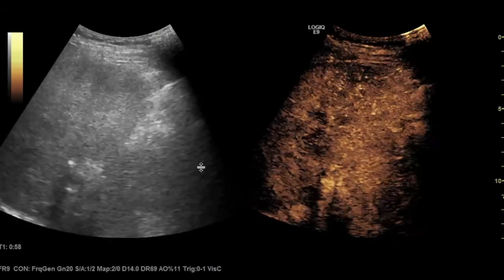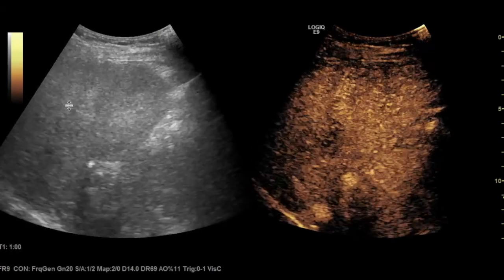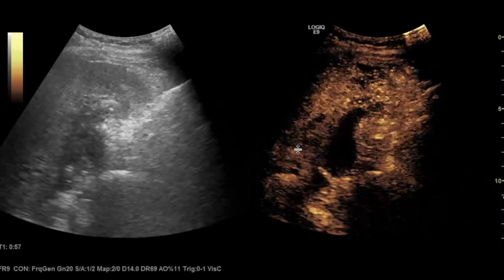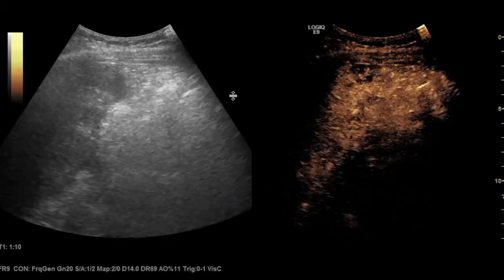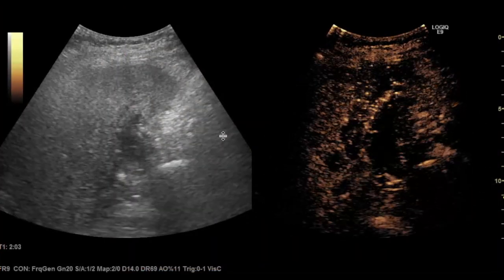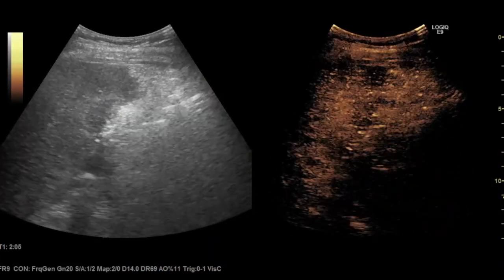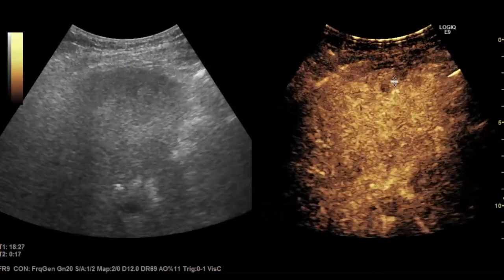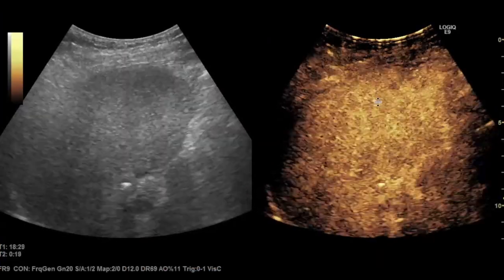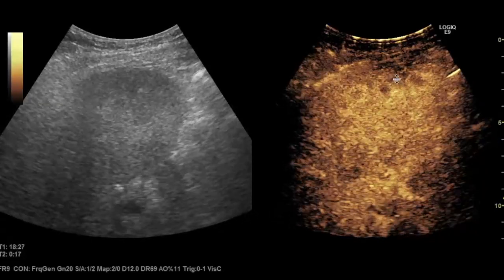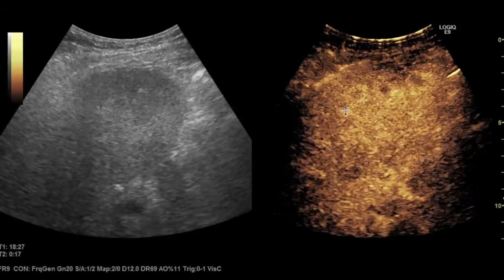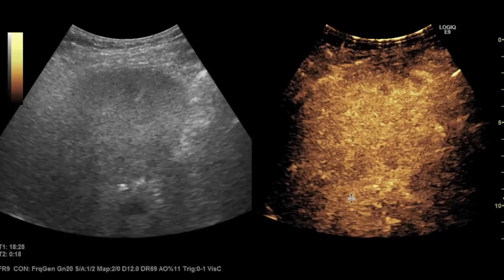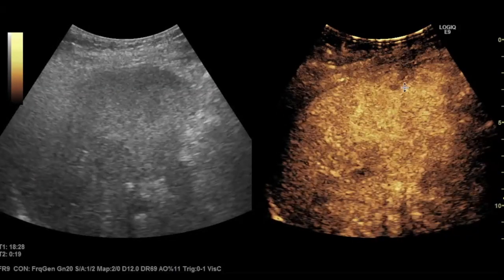And here you can see here's your grayscale image, and then you have your contrast enhanced ultrasound image on the right. And as we're going through it and using contrast, you can see that the lesions in the edge are much more well visualized after giving contrast than was seen before. And you can see the other more central mass over here as well. And so it gives us two potential targets, either here in the periphery or over here.